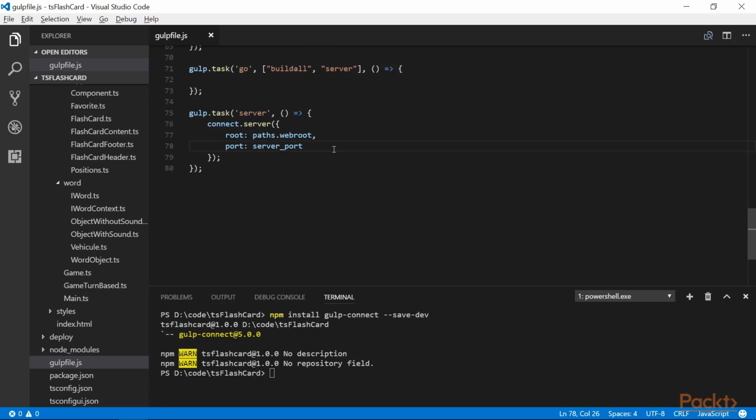To have auto reload with Gulp Connect, it's just a question of adding a single parameter inside the connect server. We just need to add livereload and set it to true. However, this will only inject the live reload code in your HTML file. You still need to use watchers. We will create 4 different tasks for that matter, with one main watch task that we will add to our new go task.